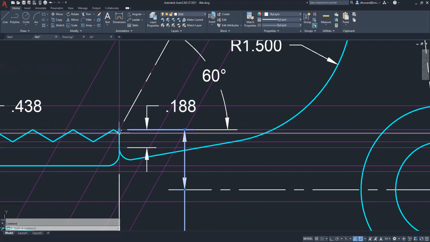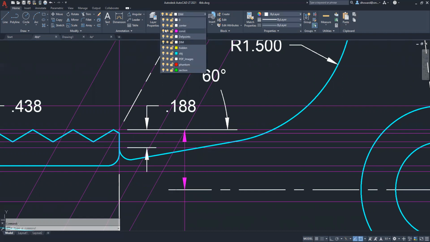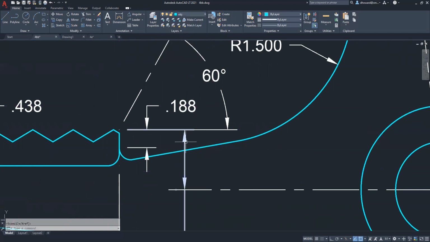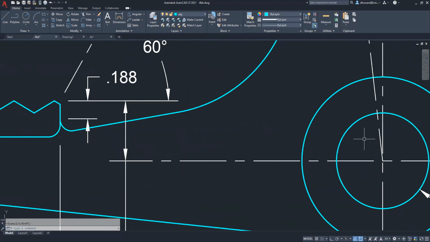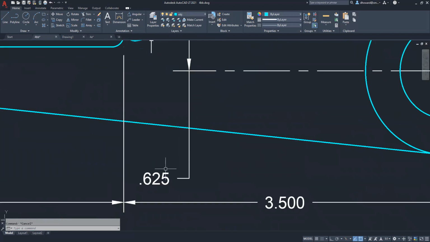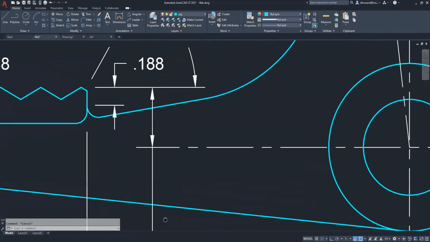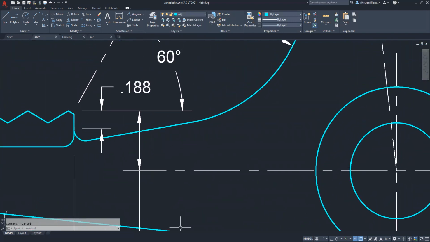It's right where the outside construction line and the top construction line intersect. Turn that off again. And then from that point to the center line of the pivot, which I extended outward, as you can see here, that distance is 5/8 of an inch, 0.625. Okay.